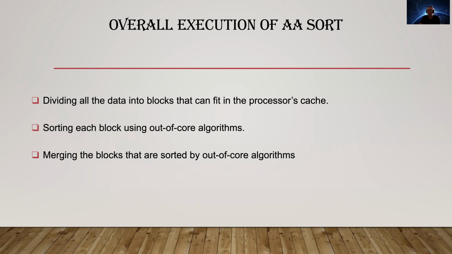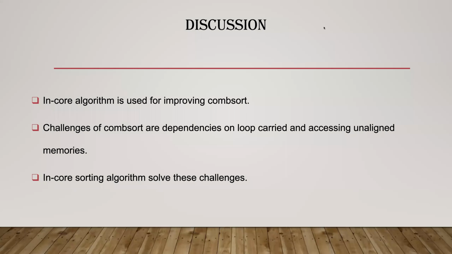It uses the two algorithms. First of all, it divides all the data into blocks that can fit into the processor cache, then sorts every block with the in-core sorting algorithm, and finally merges the sorted blocks using the out-of-core algorithm. Now, I want to discuss more about the two different models.